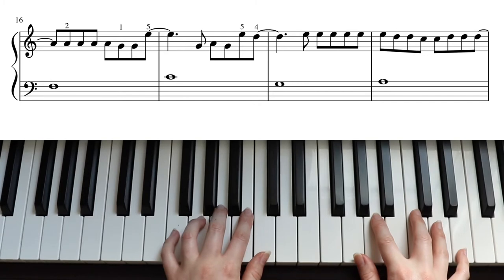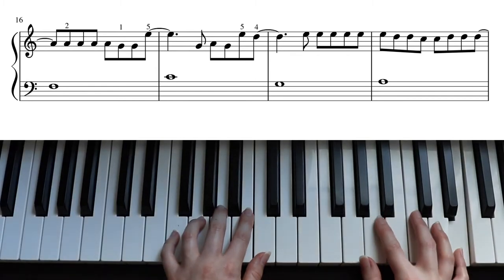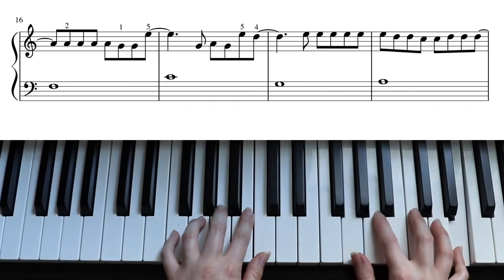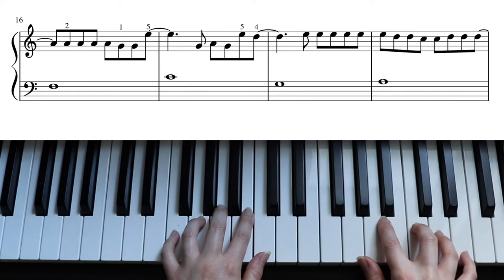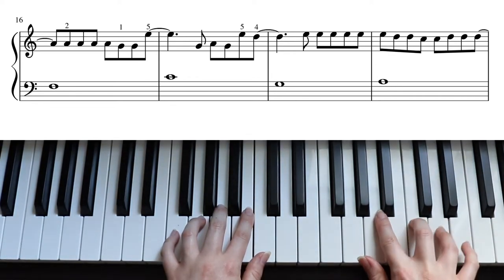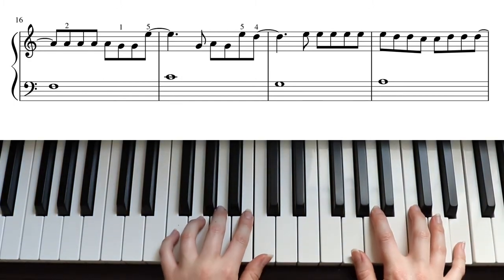Okay, let's try right hand one more time from the beginning of this line. So it's already being held out, so we're gonna play one and two and three. One and two, three and four, and one and two, and three and four, and one and two, three and four, and hold on to it. All right, left hand is much easier than right hand.